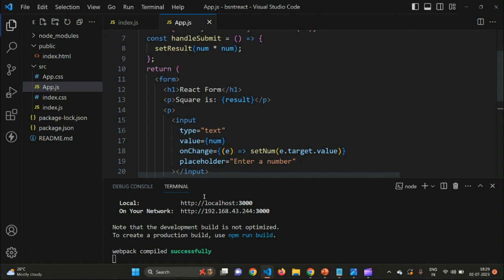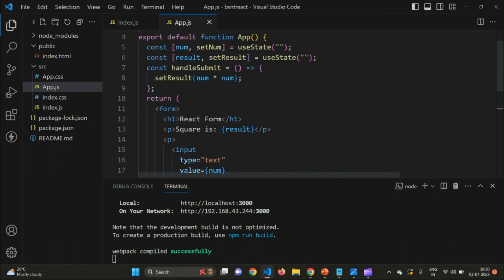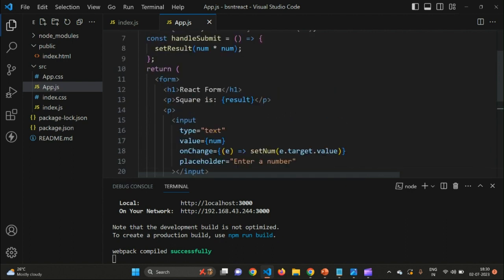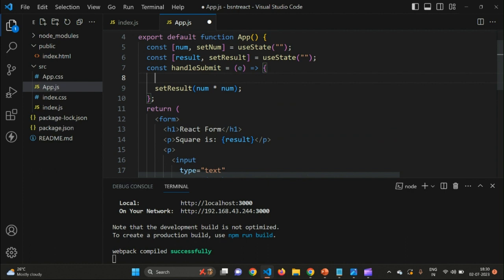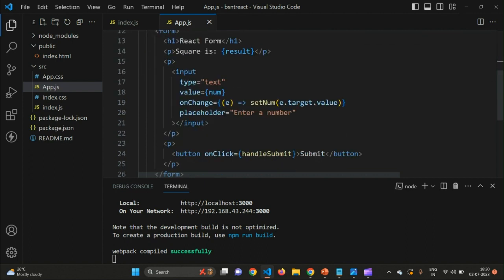Now for that, what you can do is, when you call this function, you can always accept a parameter called e in this handle submit, and then you can prevent this form from submitting. So I can give e dot prevent default. If I give it like this, it is going to prevent the submit of that form. That means the form will not be refreshed, or the page will not be refreshed.